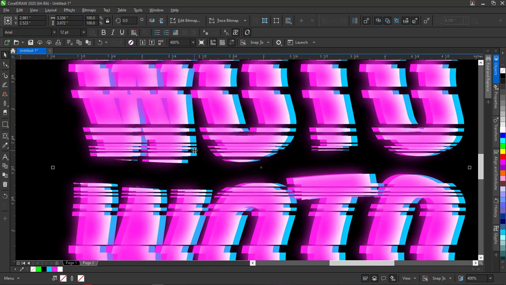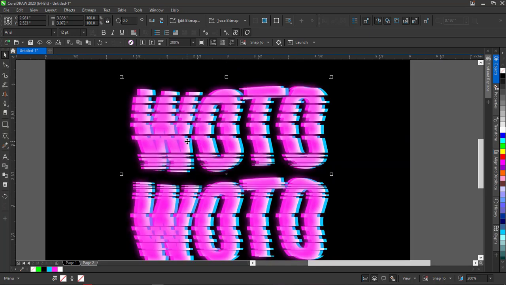Okay, I think I'm satisfied with that. All right, so now next what I'm going to do is change the blend mode of this shadow. I'll come to the position of this envelope tool icon, go to transparency. Like I said, in earlier versions the transparency tool is in a separate position. You'll be able to see it very easily on the left side of your toolbar.